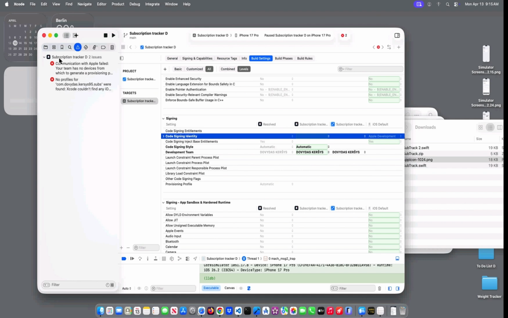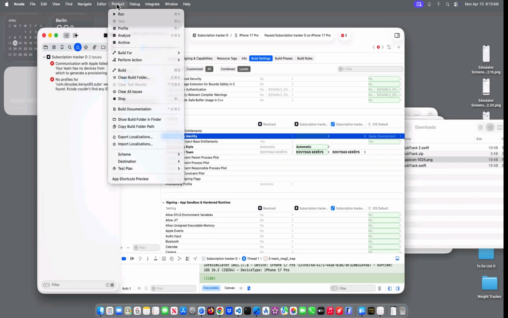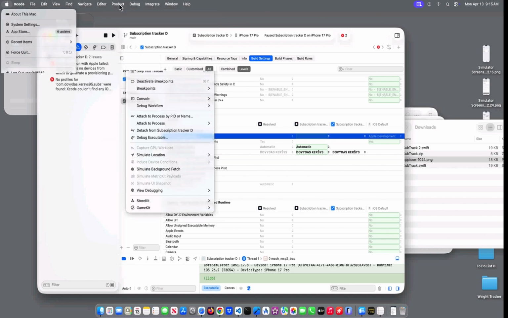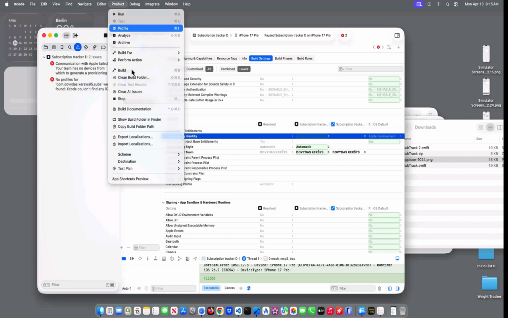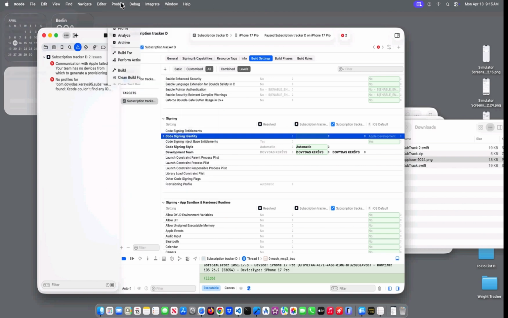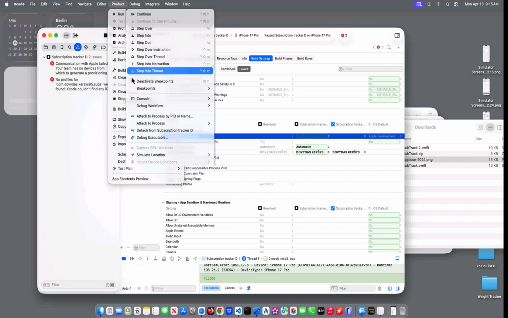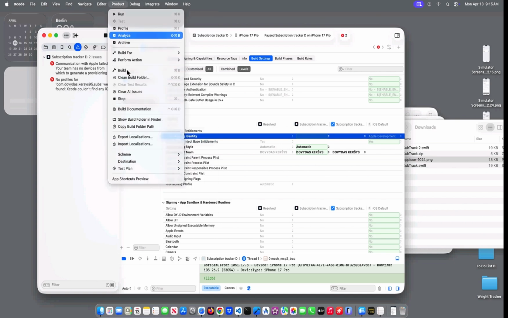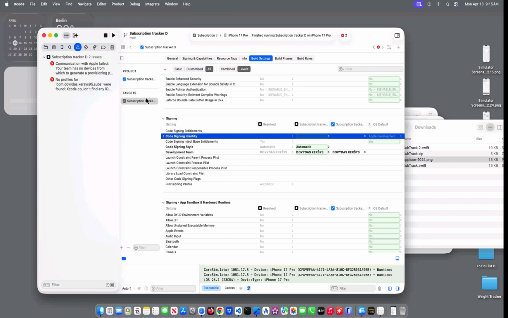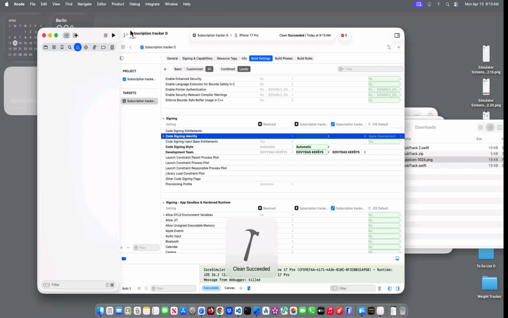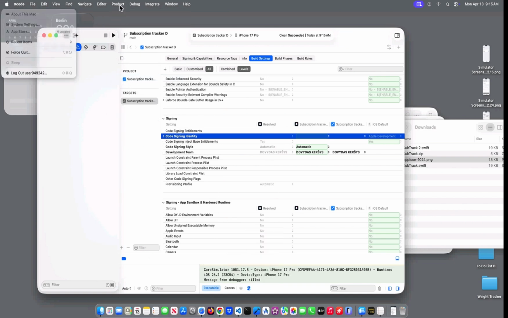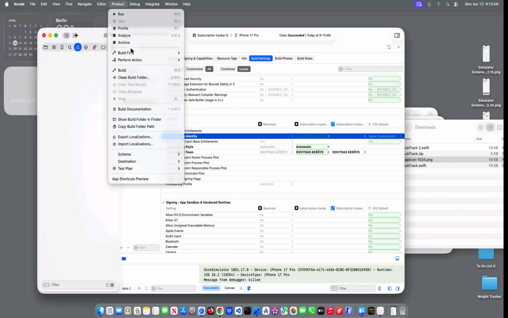Now let's do it again. Archive. Okay, firstly, if you get this error, you need to go product, clean. Clean build folder. Clean successful. Now let's do it again.